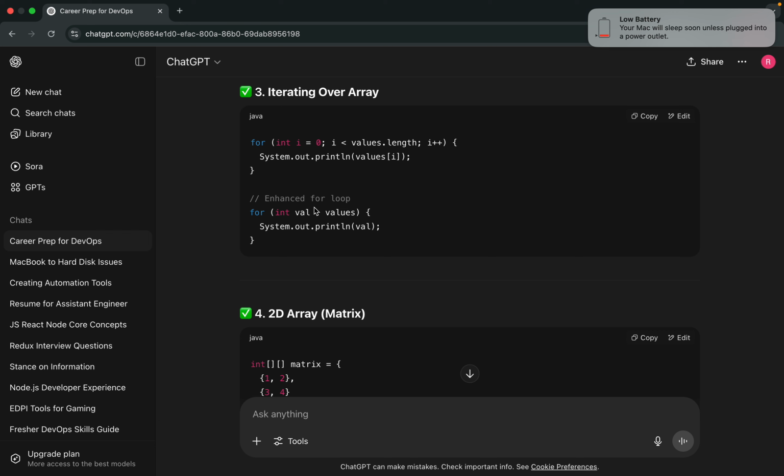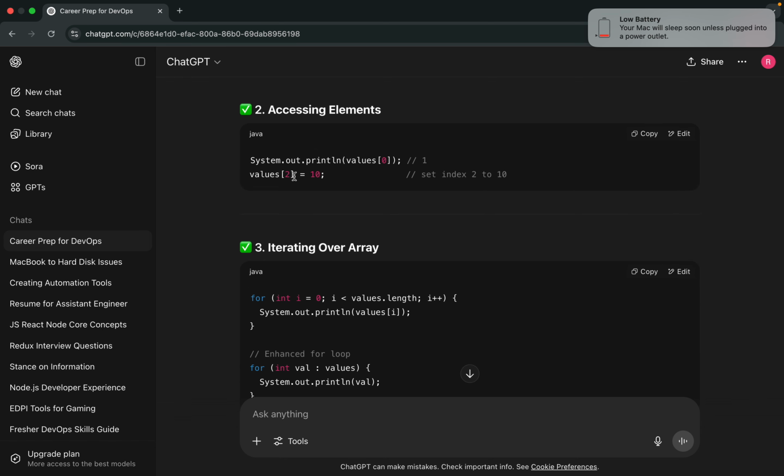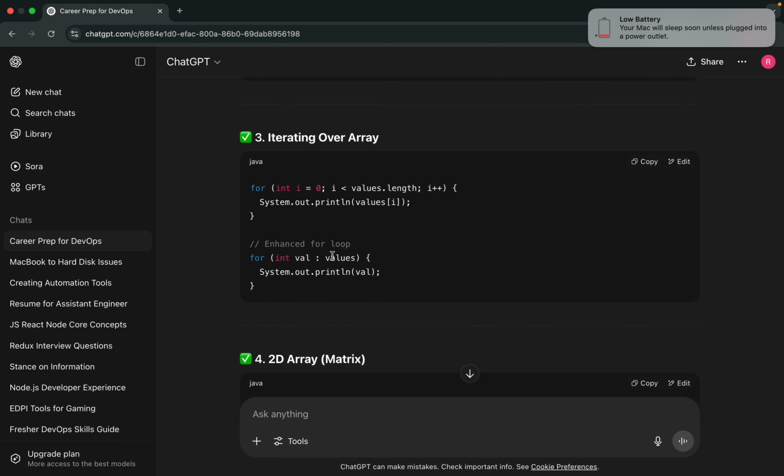And the enhanced for loop. This is how we iterate over an array, and there is one more way to iterate over an array, which is the enhanced loop. For int val : values, System.out.println(val). So we are putting each value of values into val. Suppose we are at index 2 and we have a value of 10, then the value 10 will be given to int val, since it is an integer type, not an array type, right?